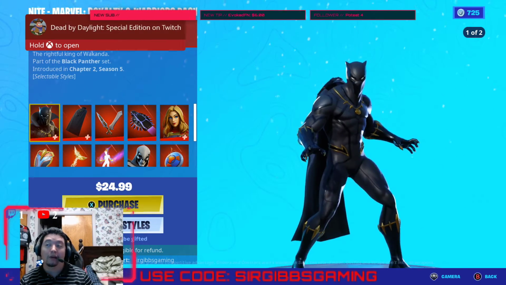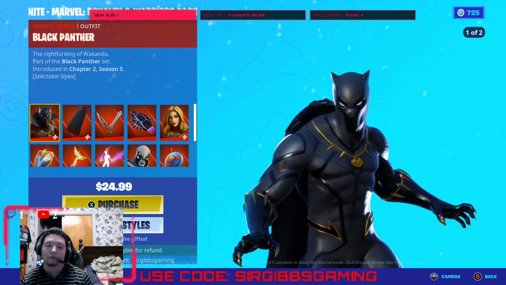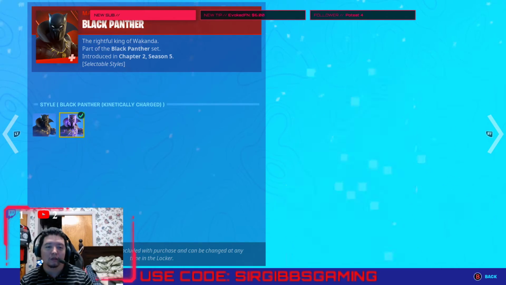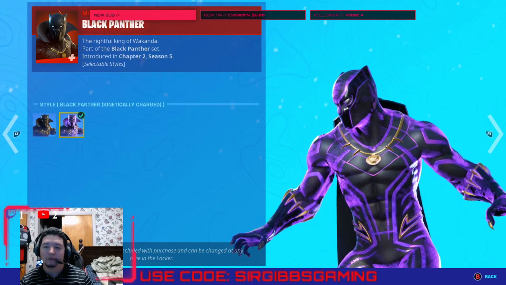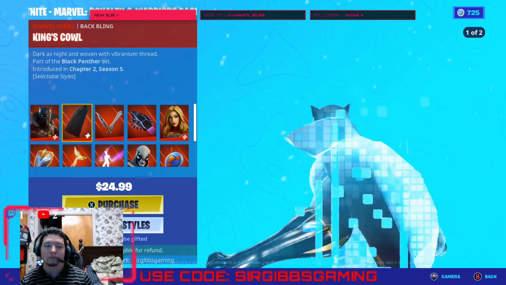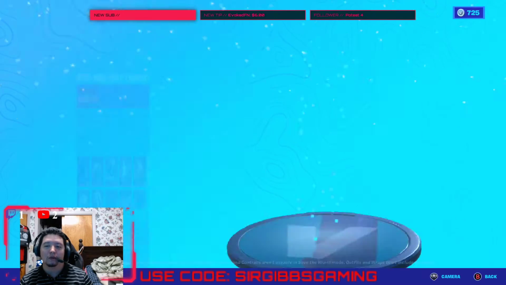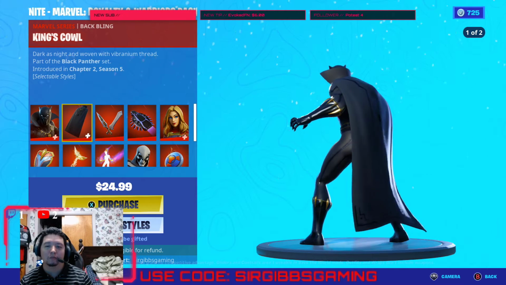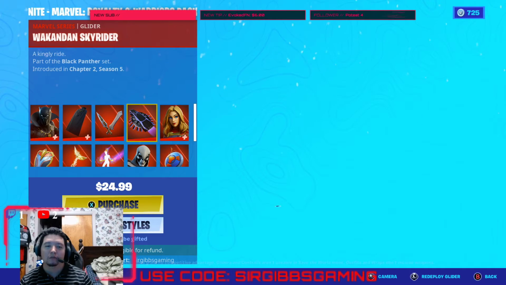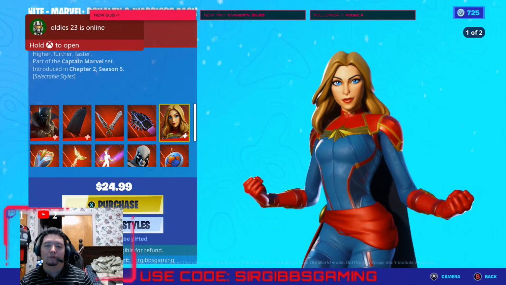So we have Black Panther, of course. Good old Wakanda forever. It's got the kinetic skin, kinetically charged. It's really nice. Then you got the black version. Then you got his cape. His cape is kinetically charged too. Then we have the Vibranium Daggers. Then we have the Wakanda Skyrider Glider.